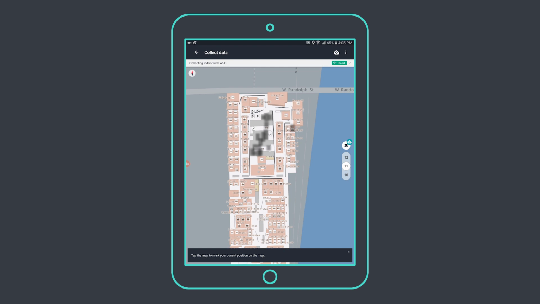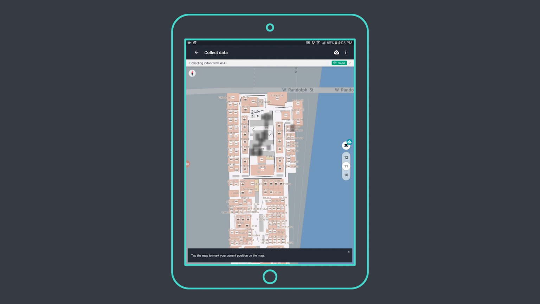Note that sometimes there is no total clarity if the radio infrastructure is sufficient at the venue. In this case, you have two options to examine the radio infrastructure quality at the venue before detailed radio data collection. First, in the collection view above the map, you can see the real-time infrastructure quality meter. This meter analyzes the radio environment continuously and indicates green for sufficient quality and red for insufficient quality. You may encounter indoor positioning problems in areas where the meter turns red. Please consider adding beacons or Wi-Fi access points in those areas.